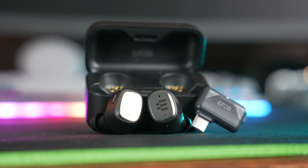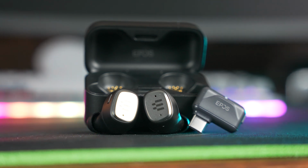And while they maybe aren't the best in any single category like comfort or battery life, I do think they sound really good. With the addition of Bluetooth 5.1 and that low latency wireless connection, there's really nothing else out there like these. So if you are in that specific market that really wants something both good at home and on the go, and love the small discreet form factor of true wireless earbuds, then you're definitely going to want to check out the EPOS GTW 270 Hybrid.